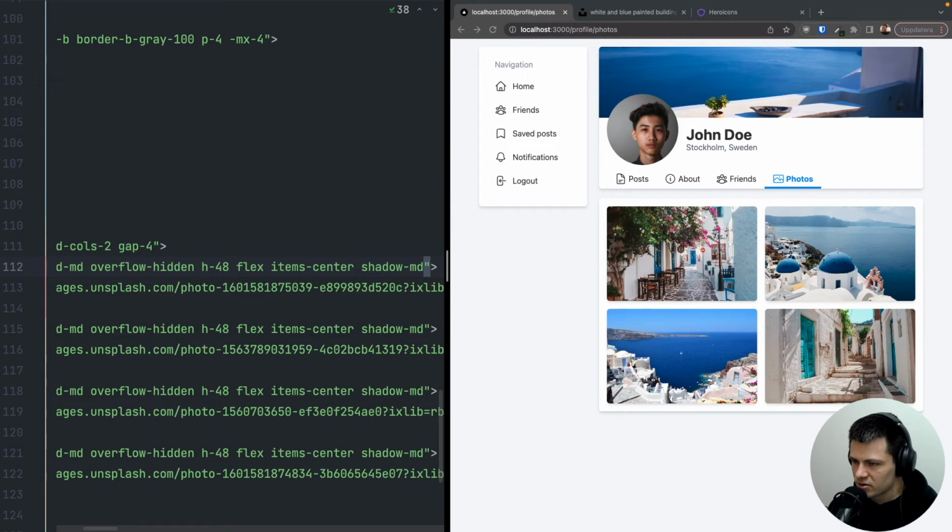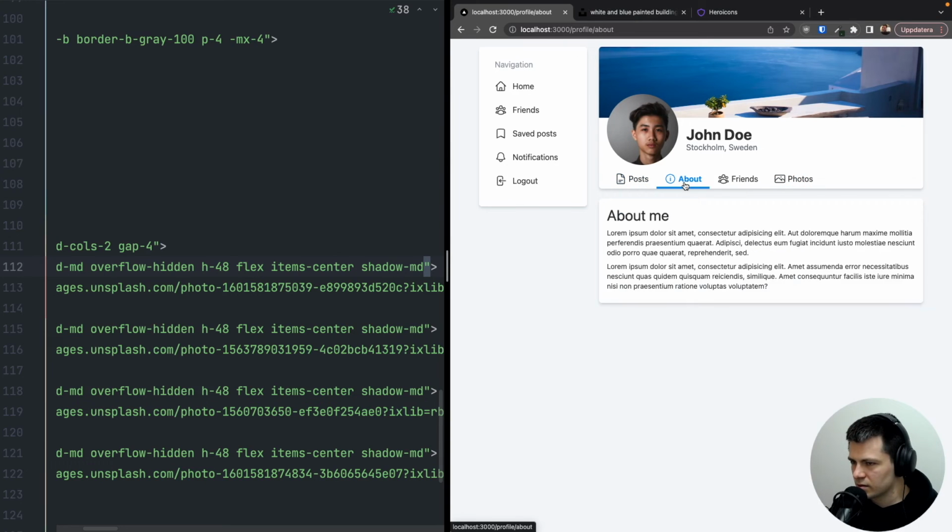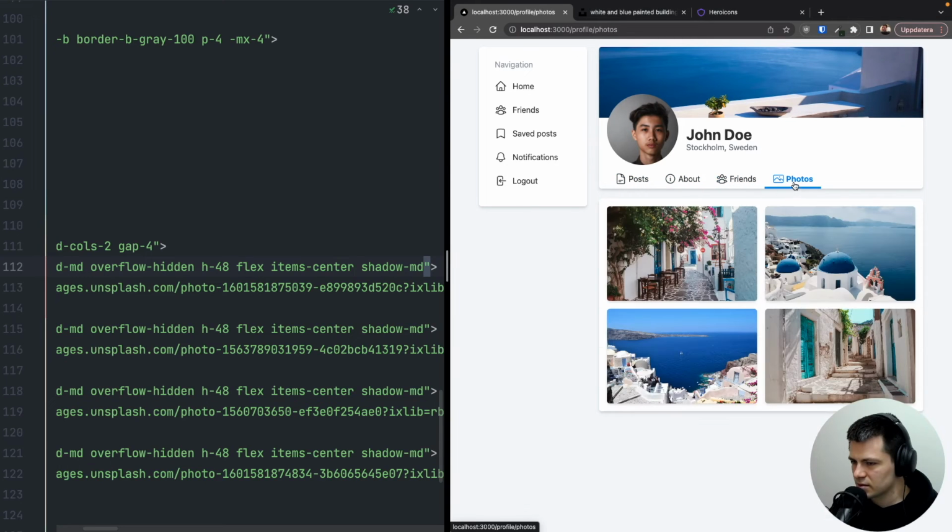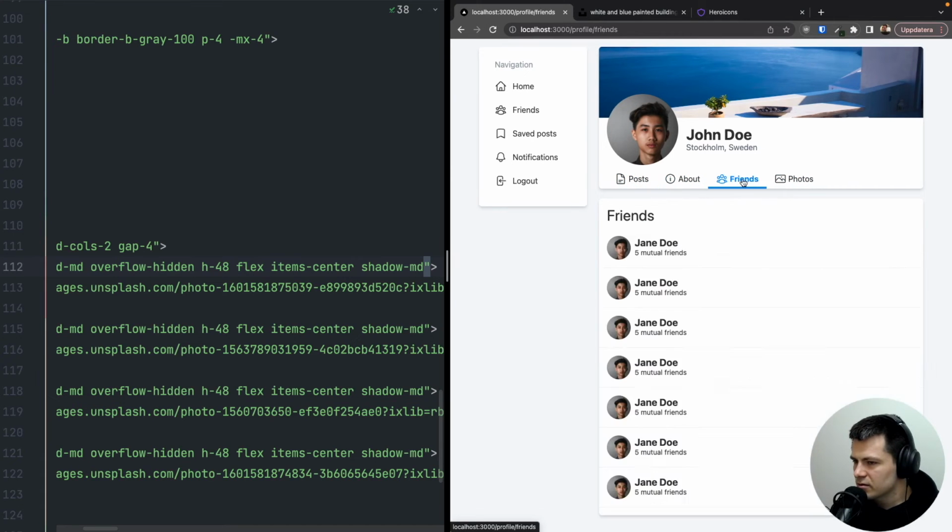All right, so we have photos and we have friends, posts, about, friends, and photos. And those photos will be links, and when we open, it will open this specific post where you posted this photo. All right, so I think we are done with all tabs here for the profile.